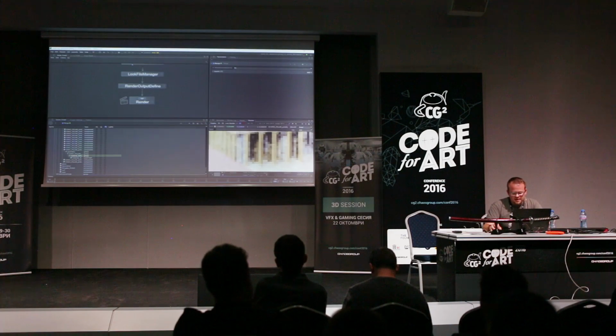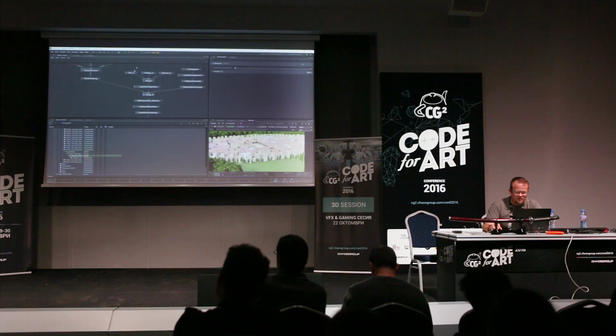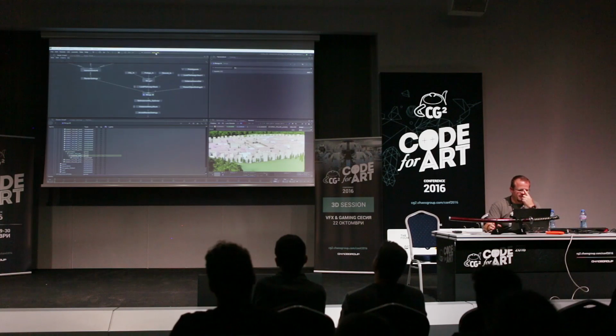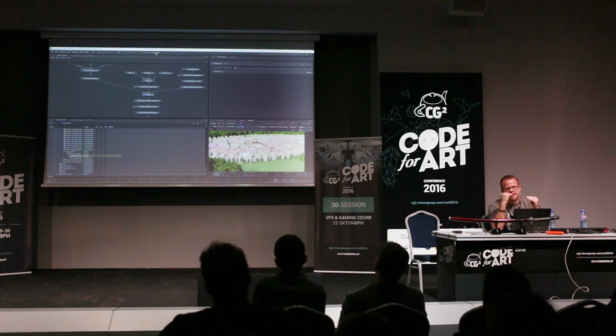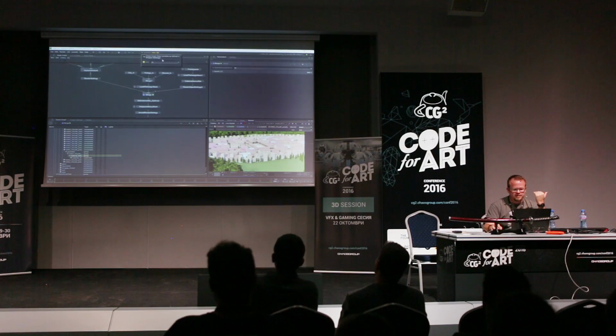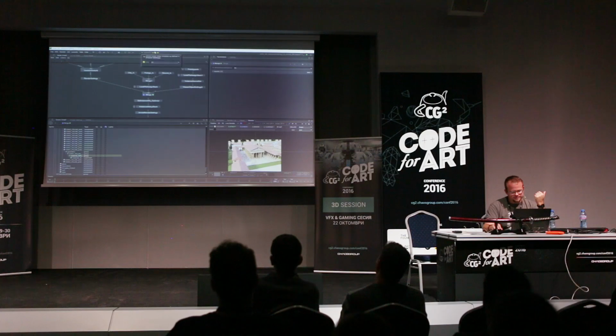Another really interesting aspect of Katana is that you can have scene graph state variables. These are variables that can trigger different states of the graph based on, in this case, shot. This particular scene manages 3 shots: shots 10, 20, and 30. If I change this, you see that the camera changed and the lighting changed. If I go to shot 30, it will change the camera and the lighting.